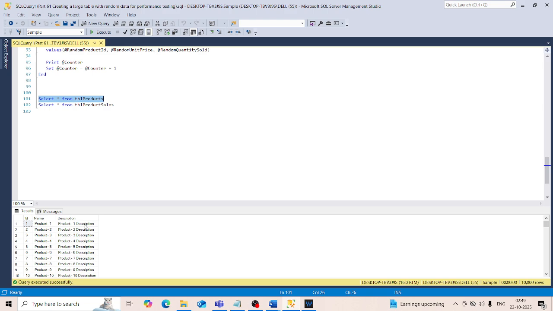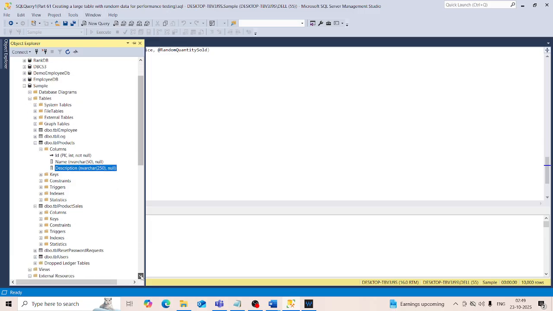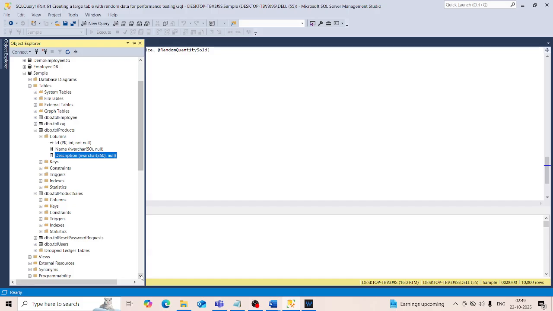Okay, so the next step is to actually insert random data into the TBL product sales table.